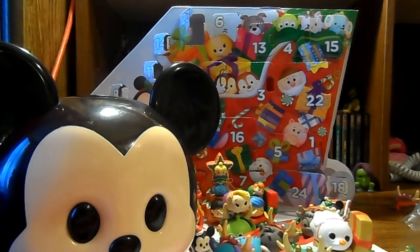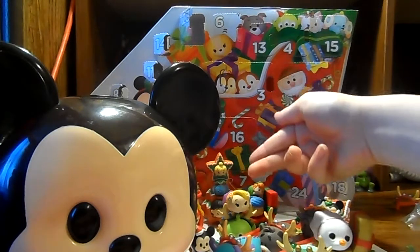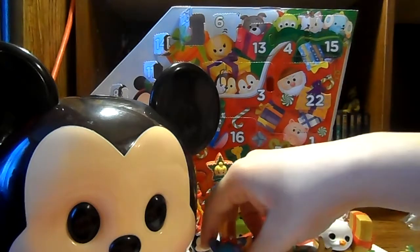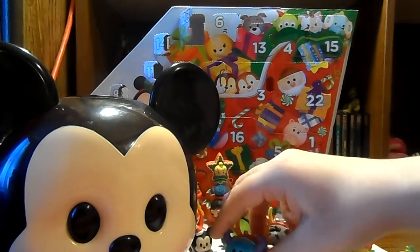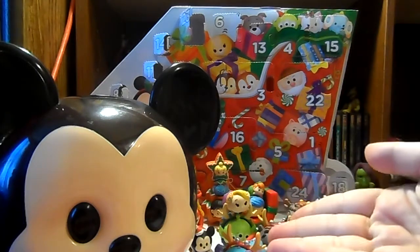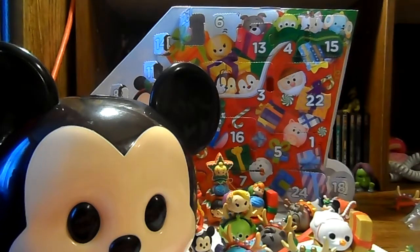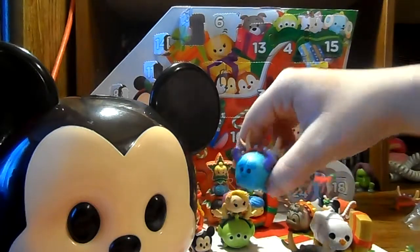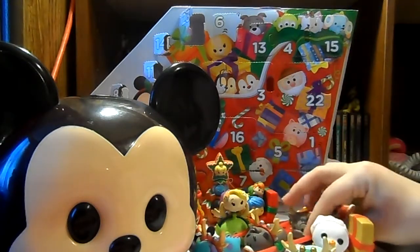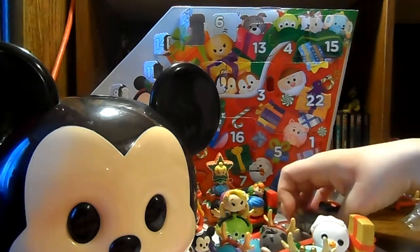I suppose in one way you could almost say we got more older characters, depending on what you consider characters like Lilo and Stitch, if you consider them older or newer. I would consider them older because the movie came out when I was little. And with Sully, for example, you could say that he's from Monsters, Inc., or you could easily say he's from Monsters University. So you can kind of say it's an even number of old and new ones, or you could say it was kind of outweighed by the older ones.